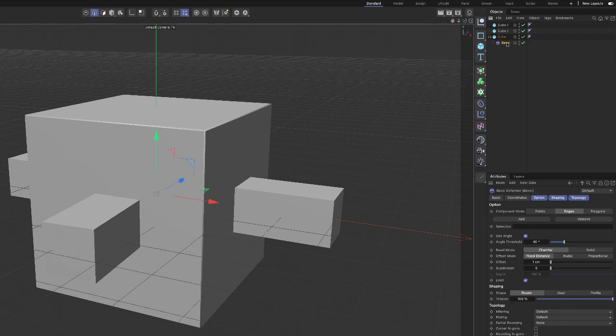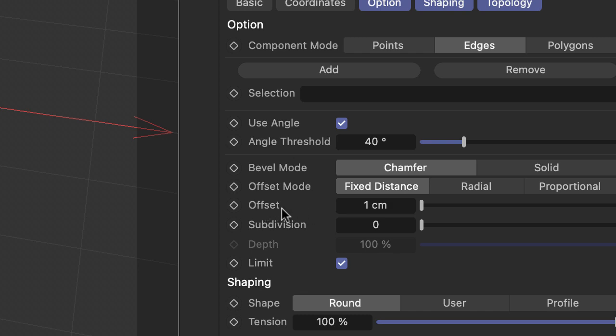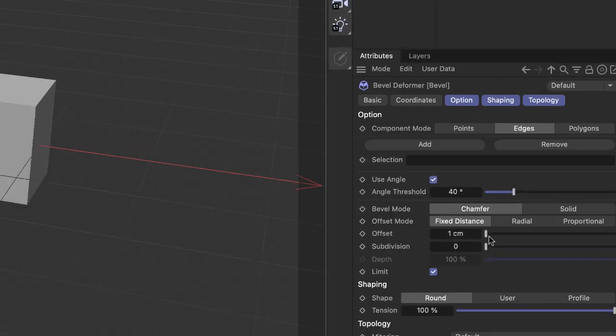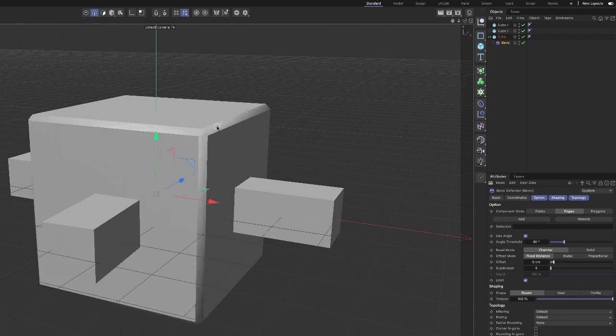Selecting the bevel deformer in the attributes, the main attribute you're concerned with is offset. If I increase offset, the bevel will increase. You can input any number you want in here, but it depends on the size of your object.